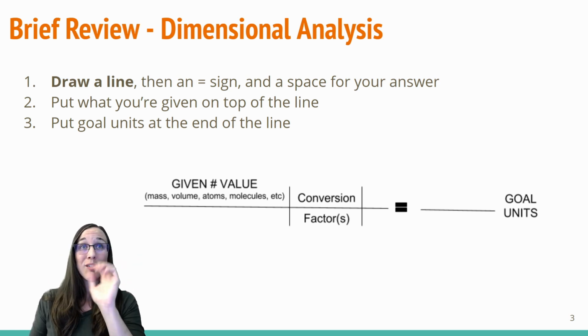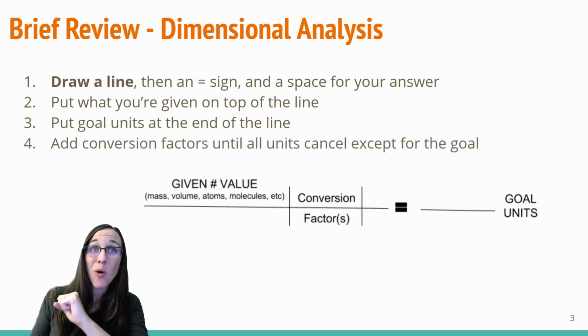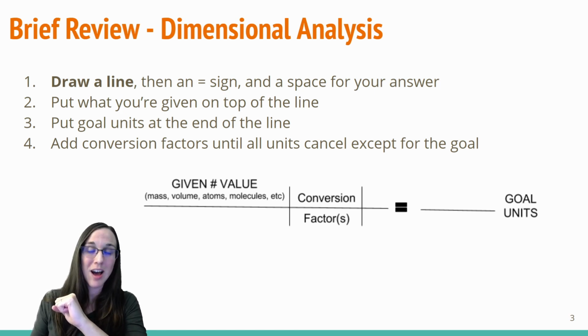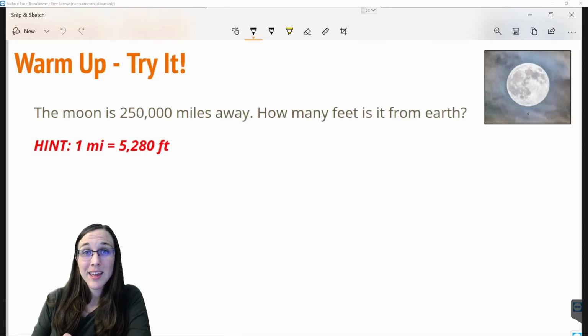So we're going to have conversion factors throughout. Those are our domino pieces, and one of those conversion factors is going to have our goal units, and that goal unit is going to go on top of the line in one of our domino spaces. Let's hop right into it. Here's our first warm-up to get you in the mathy mood.